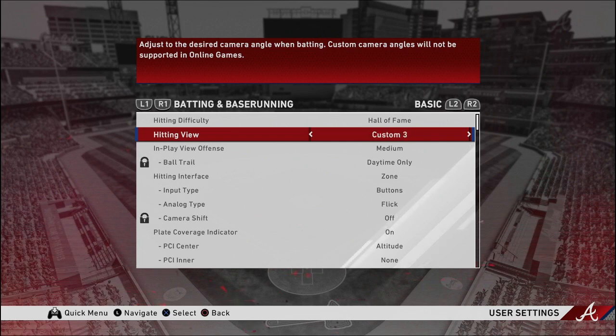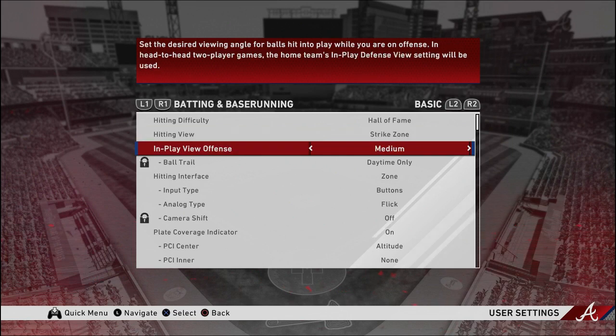settings for their hitting view, other cameras, you know, maybe the Show 16, not fisheye. I don't like fisheye very much. Maybe strike zone 2, strike zone 3, strike zone high, offset, something like that, where it pushes the camera just a bit further back from where it typically is. I've seen a lot of guys use offset zoom. That can be a somewhat effective camera, but for me, the most effective camera by far is the original strike zone.